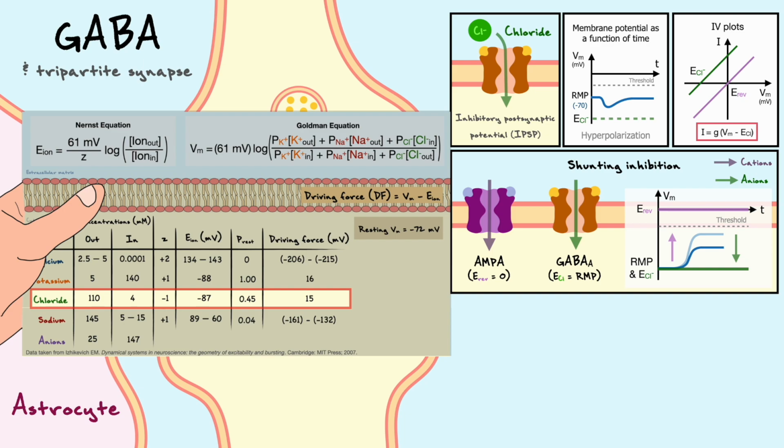Another way of conceptualizing shunting inhibition is to think about GABA receptors in terms of positive charges. Indeed, in terms of depolarizations and hyperpolarizations, the activity of positive and negative charges are a bit interchangeable if we inverse their directions. Hence, instead of thinking about negative ions entering the membrane, we can imagine the GABA channels as channels that let positive ions flow out of the cell.